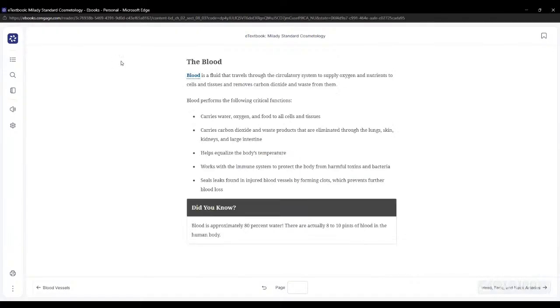Talking about the blood, and my absolute favorite, I'm bookmarking. Okay. With the blood, all right, of course, we know it travels, but it carries water, oxygen, and food. That's your nourishment. In order for cells to grow into tissues and tissues to grow into organs, we got to have something to feed off of. All right. And so we want to make sure we eat good, we're putting good things in our body so we can produce. Okay. We can have a healthy body.